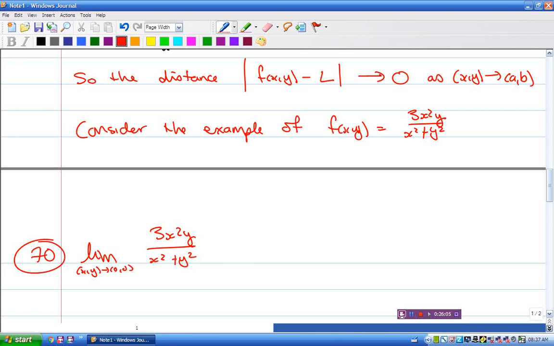When you have that sort of situation, same over same, or a bit of a jumble, strong chance the limit does not exist. Try to break it. Try to find paths of approach where you get different results. But in the one I'm doing now, it's cubic over quadratic. I know that limit exists. I can do paths of approach, but I know I'm going to get 0 every time. The cubic's going to win.